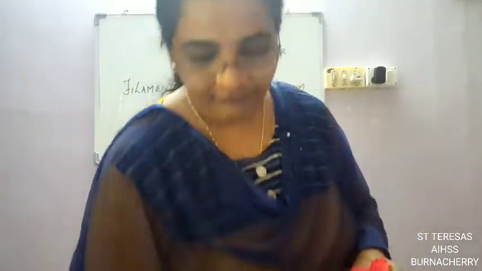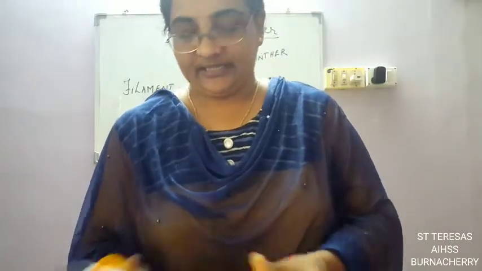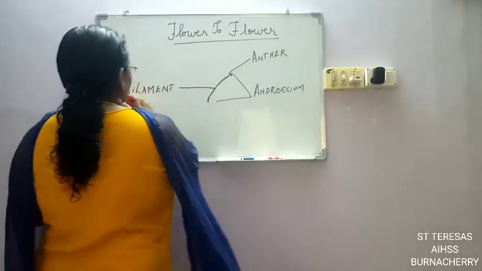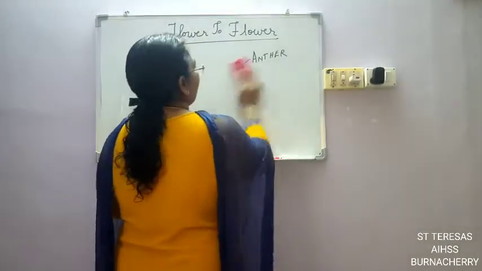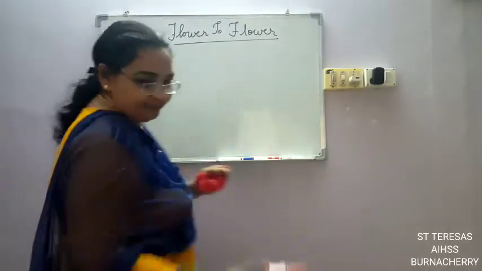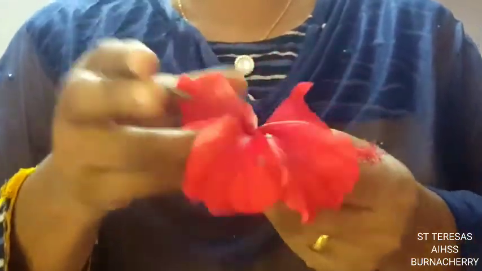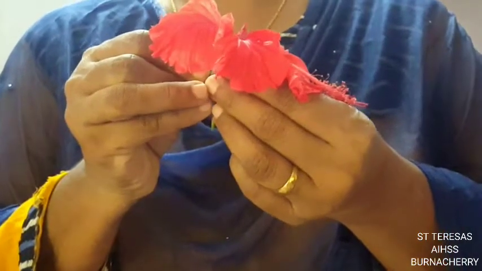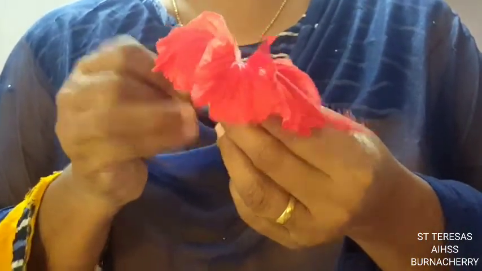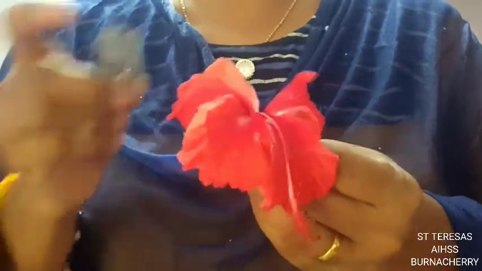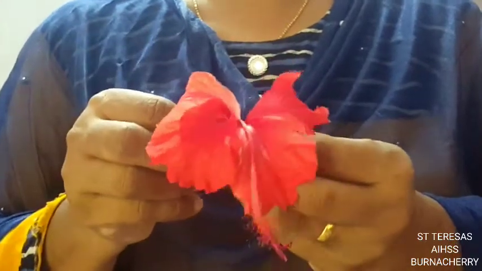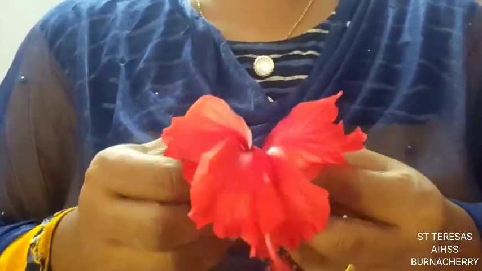Okay. Now we are going into the parts of the Gynoecium. So Androecium has got only 2 parts, filament and anther. Now we are going into the Gynoecium. Before going into the Gynoecium, I have this shoe flower in my hand. Like that day, I hope you have taken the shoe flower. Did you cut and see the parts inside? So I am going to cut the shoe flower into 2, like how I did that day. And now we will go into detail.